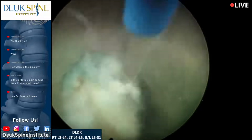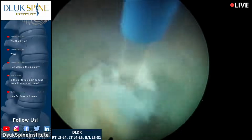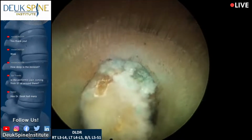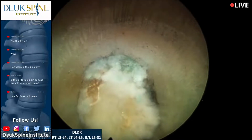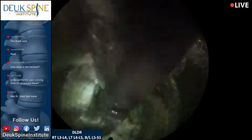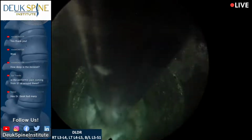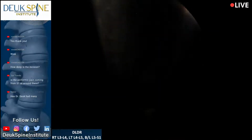There's another big piece of herniation there. Another herniation, softer. So look at the difference. The blue stuff is new herniation. This big yellow thing is old herniation. Look at the difference. The big yellow thing is all scarred up. It's been there for a long time, but the blue one is more recent. As I've told you many times, herniated discs aren't just one age herniation. It happens over and over and over again. And so you have a population of herniated disc material that's different ages. Some older, some younger.